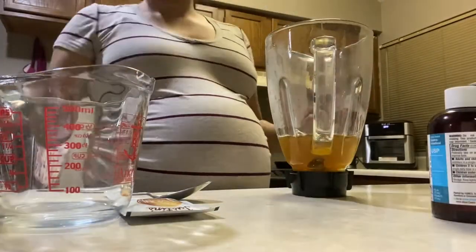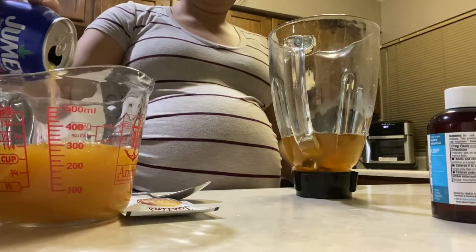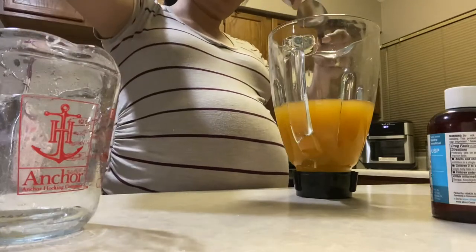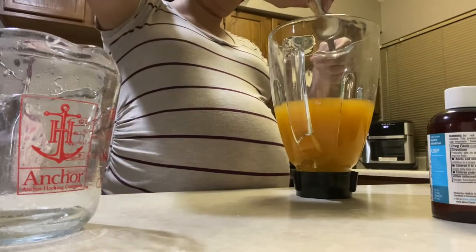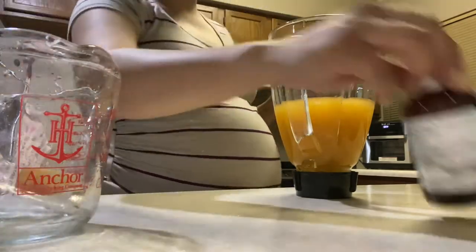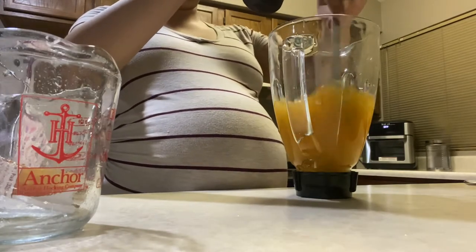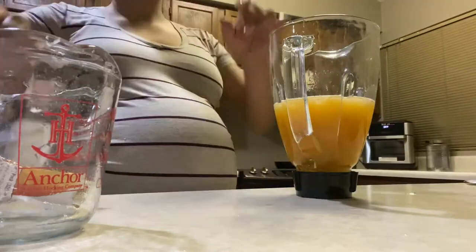All right, the first thing I'm going to do is add the verbena leaf tea. Then I'm going to go ahead and do the apricot juice. Now I'm going to pour the 2 tablespoons of almond butter. Lastly, we're going to go ahead and use the castor oil. Same thing, also 2 tablespoons. Now we're going to go ahead and blend it all together.